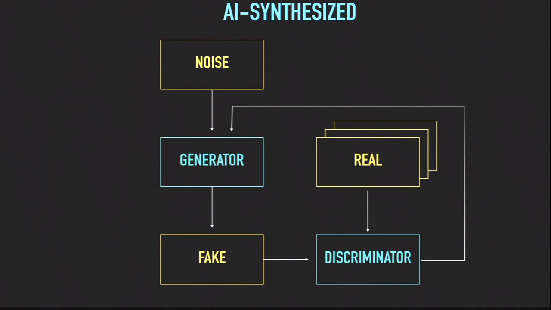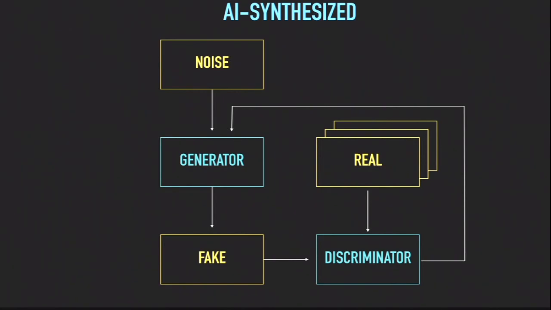So what we've been doing is using AI, or more specifically machine learning, to automatically synthesize fake content. And while there are many flavors of this, one of the core machineries is something that looks like this. So here's how it works. You have two core systems. You have a generator. Its job is to synthesize content. And what it does is it starts literally by splatting down a bunch of random pixels onto a canvas, and it sends that fake image to a discriminator. And the discriminator says, does this look real?